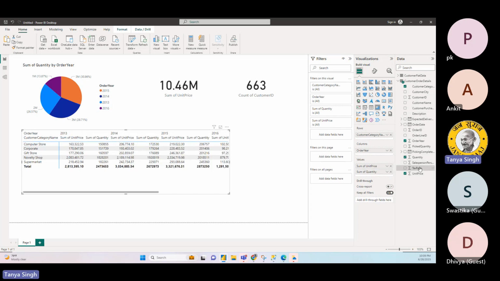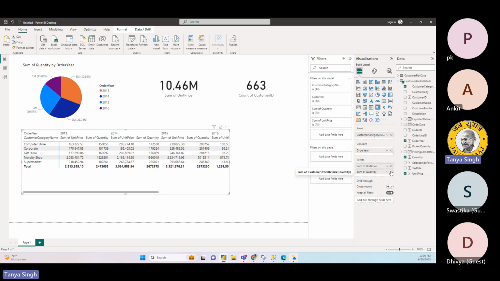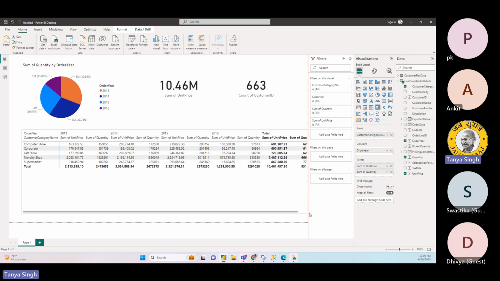You can add the tax rate also if you want to apply, right? So it will keep growing. So don't add so many things on that, because it will become complicated. Let's keep the unit price and sum of the quantity, right? So this is what your total data looks like.